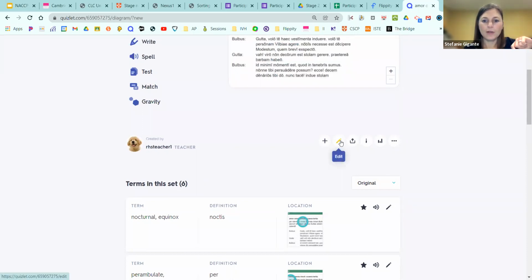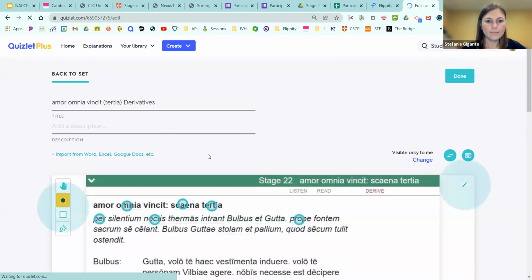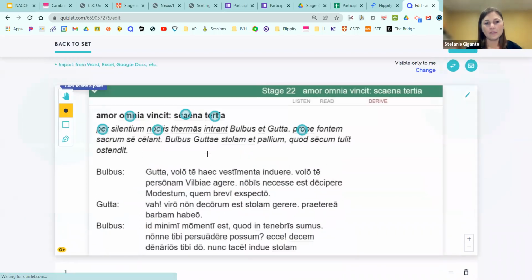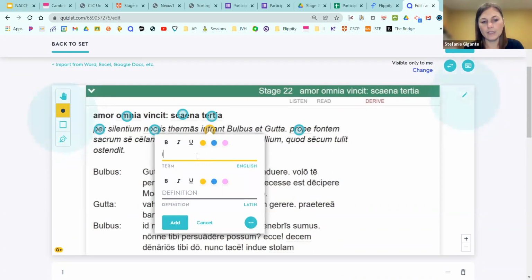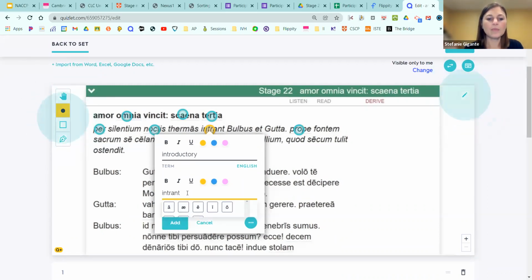Two notes about this. I just want to show you in my Quizlet while I'm editing this. I loaded in an image. You have to have saved the image, and then you basically upload that image. And then when you are adding vocabulary words, you can copy the information out of Elevate to put in here. If I did introductory, I don't know if that's what's on the actual Elevate website, but I'm linking it to the term itself. And then I add it.